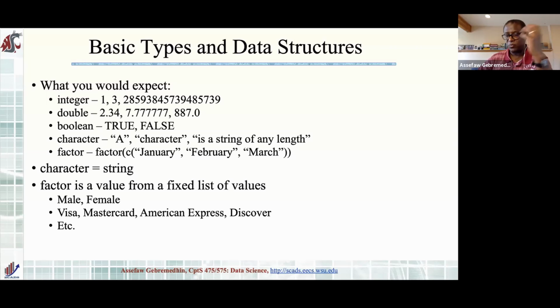The more common ones, the things that you would probably immediately try to imagine why they would be useful, are numeric types. And you've got two of them. You can have integers or double when you care about floating point operations. It's not very many times we care about floating point operations in this one. So the more common one is integer.